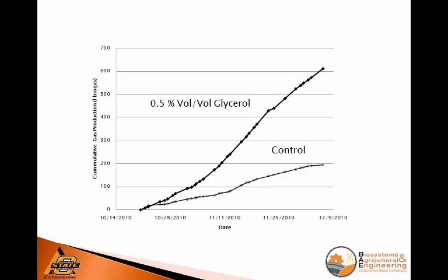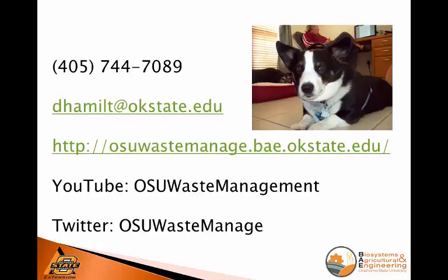Like everybody else in the room, we're looking at co-digestion products. With glycerol, we were getting about six times the gas production. Before we could crash the digester — at about 1% per volume glycerol — we were getting instead of 0.7, we would get 3.5. So it became a very efficient digester. Those are my contact details; the Hamilton paper came out last November and you can find it in the Transactions of ASABE, or you can download it from my website.